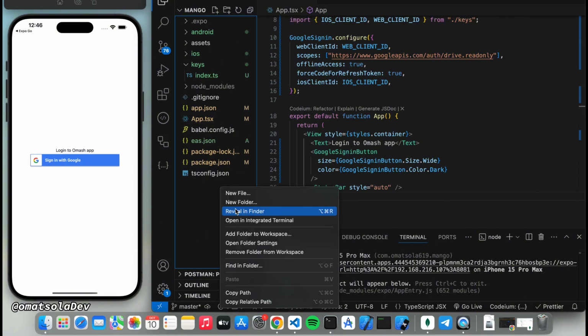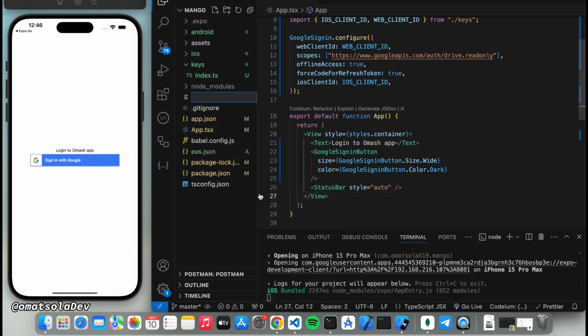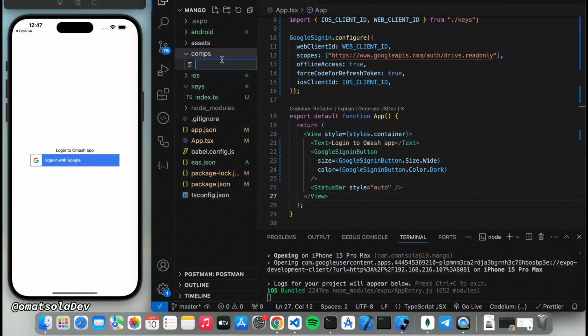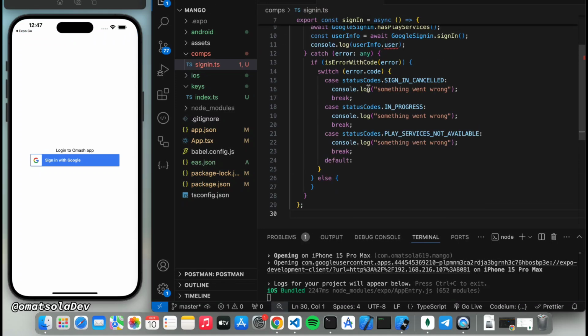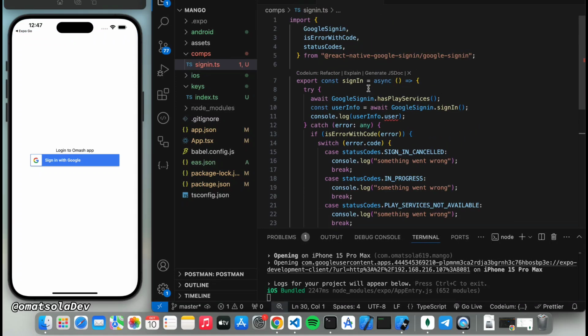So in our root directory, I'm going to create a folder first, a folder comps for components, and then I'll create a file called signin.ts. Now I'm going to paste there what I just copied from the React Native Google sign in documentation.